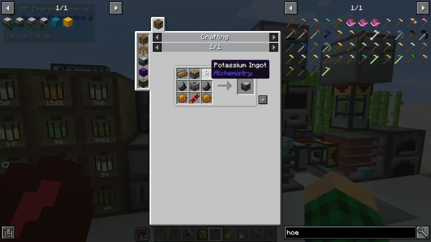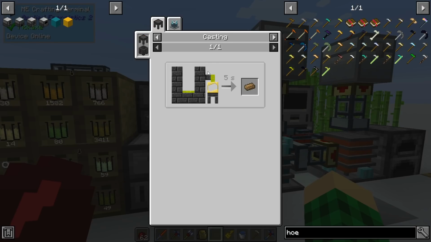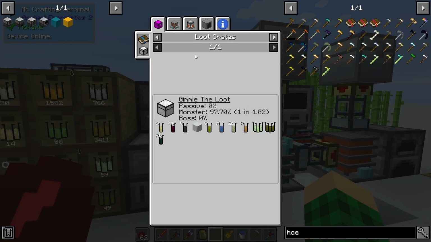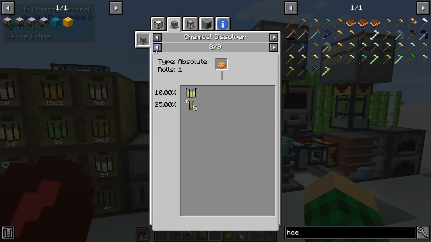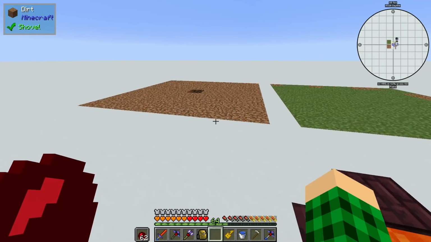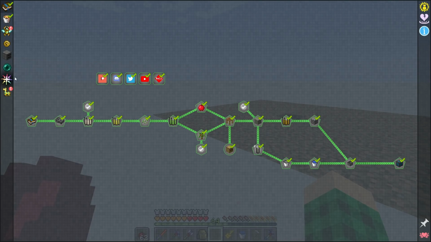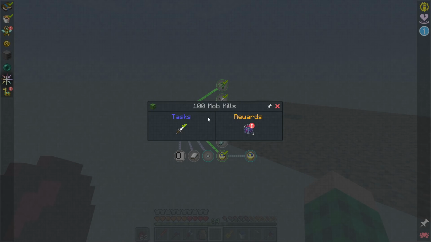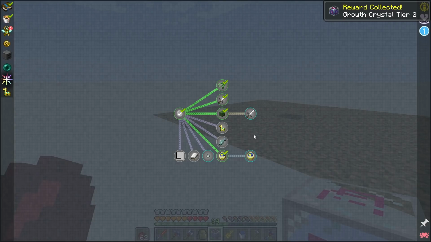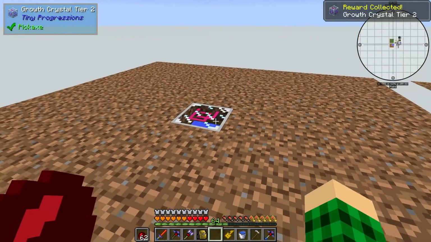Hold on. To make pulverizers, we require potassium ingots, which are made with potassium in the chemical combiner, and the potassium is simply potatoes or baked potatoes, which make the exact same thing, melted or dissolved in the chemical dissolver, and we get a freebie quest here for 100 mob kills. We get a growth crystal tier 2, which can be used as a water source. So we're just going to toss this guy in here.